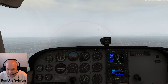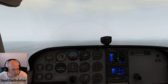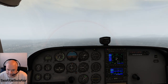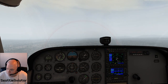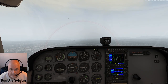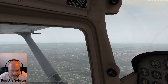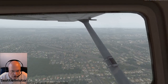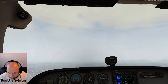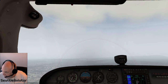So I'm just not going to check in with any other controllers from now on. Seattle-Tacoma International is up there in that vicinity. This highway is Washington State Highway 167, often referred to as the Valley Highway, and it will take us right to Renton. IFR: I follow roads.